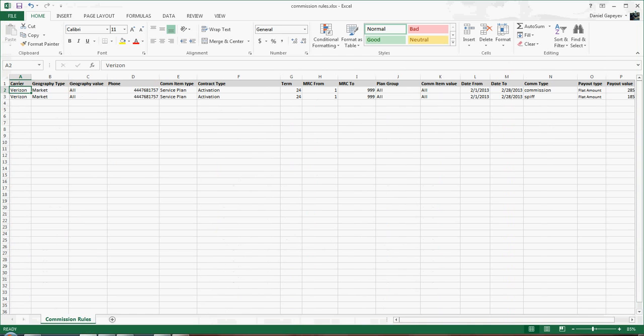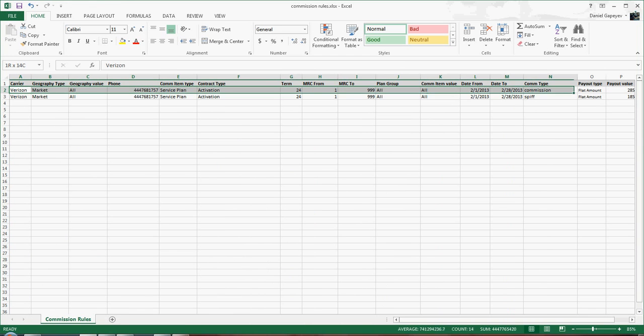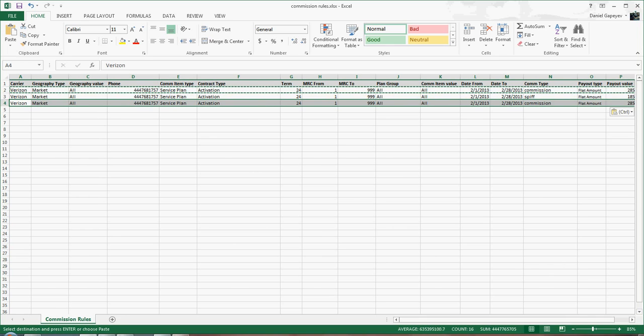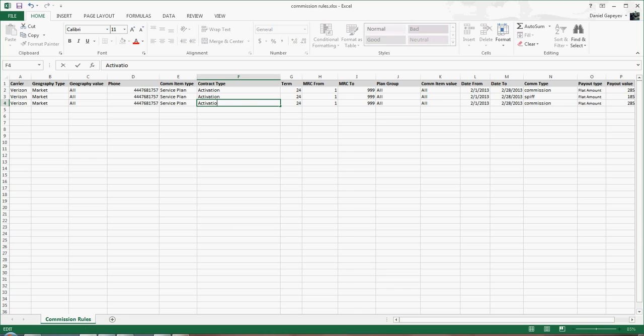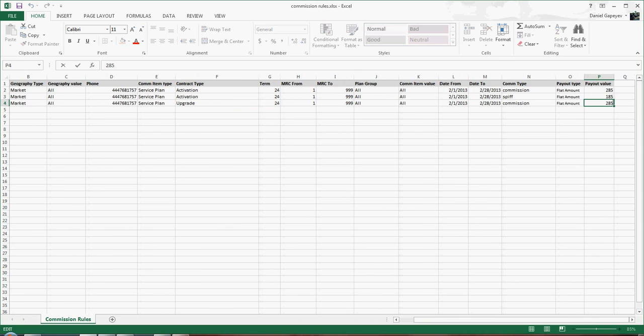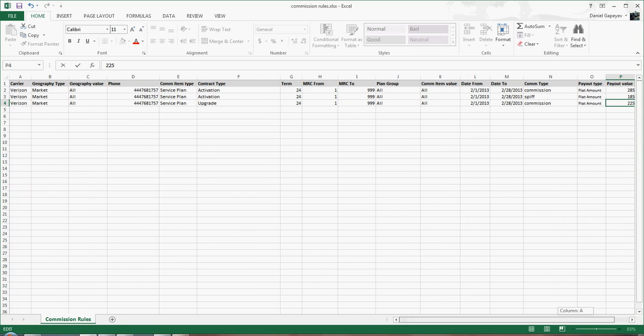And to make it easy, I can copy the whole line here, paste it in my next available row, and say that I get on contract types upgrades, and I do have that created in wireless standard as a contract type upgrade. I get $225, which is a lesser amount than $285.